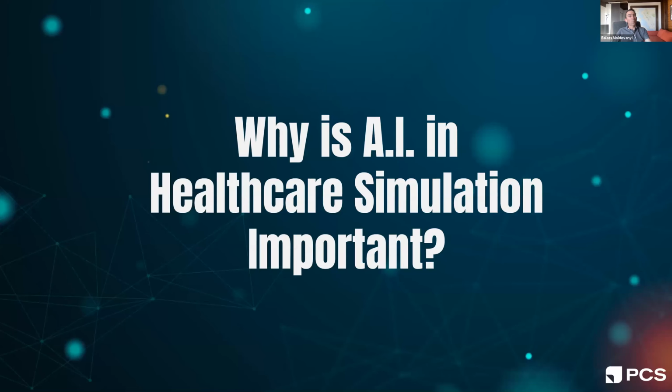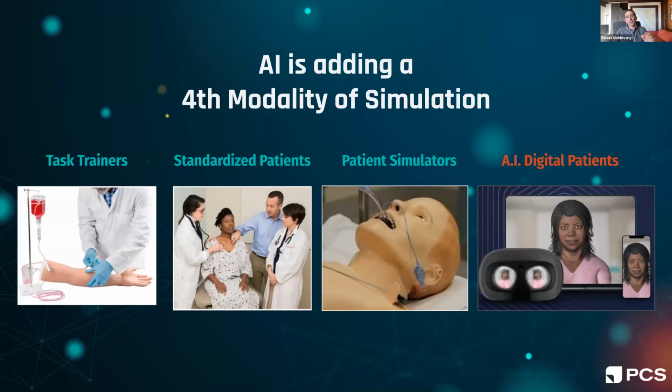So why AI in healthcare simulation? AI matters for healthcare simulation because it enables something important and definitely transformational. AI is adding a new modality of simulation. As this only happens once every decade or two, I'm sure most of you think right now that this is a pretty boastful claim. Well, let's see.